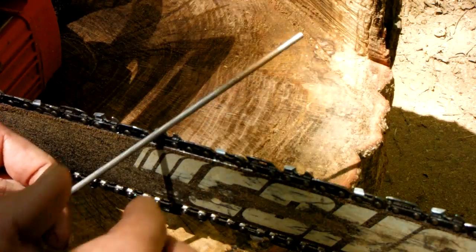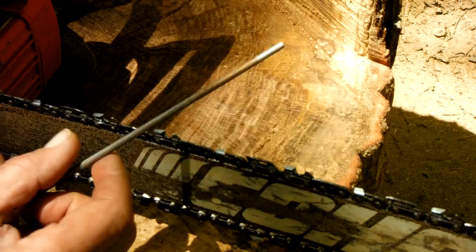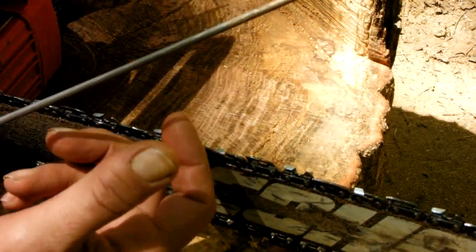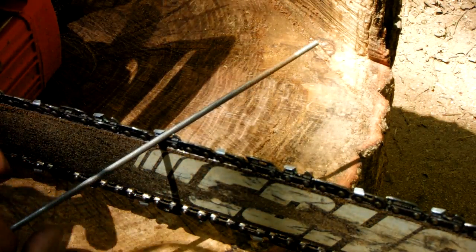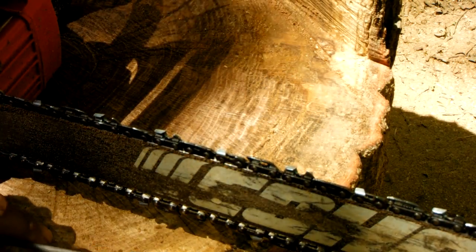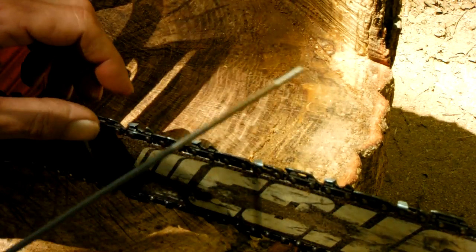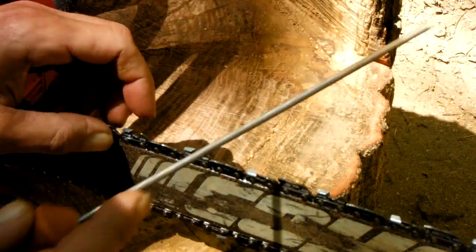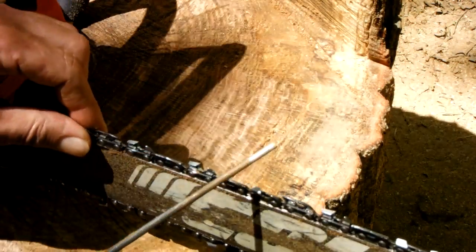Alright, I started out like most people will with the ones that had the guide on it, and this one had the guide on it. So I finally got pretty good at it, and I took the guide off. But once you kind of get the feel for the angle you need, it works a lot better without the guide.